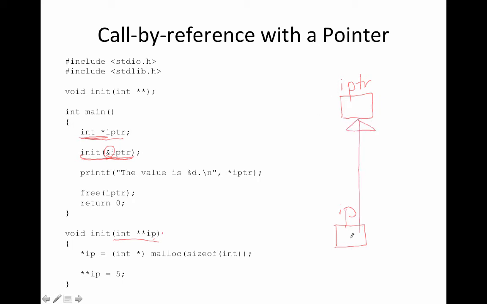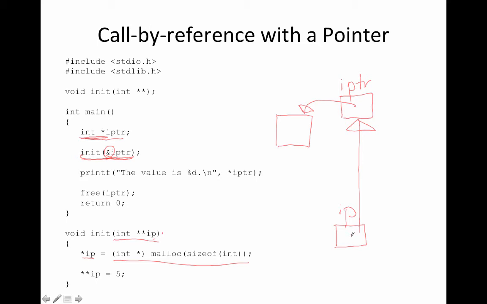Again, we're passing the address of iptr to be the value of this, which means it points to that location. Now, the value of ip is the address of iptr. Star ip is the value in that location. So what I'm going to do now is dynamically allocate a new location large enough to store an integer and return the address as an integer pointer. We're going to store that in star ip. Again, star ip is the value in the location pointed to by ip. So now it points to this new location.